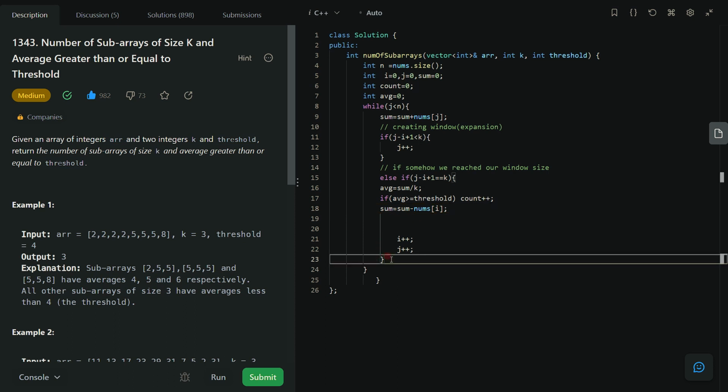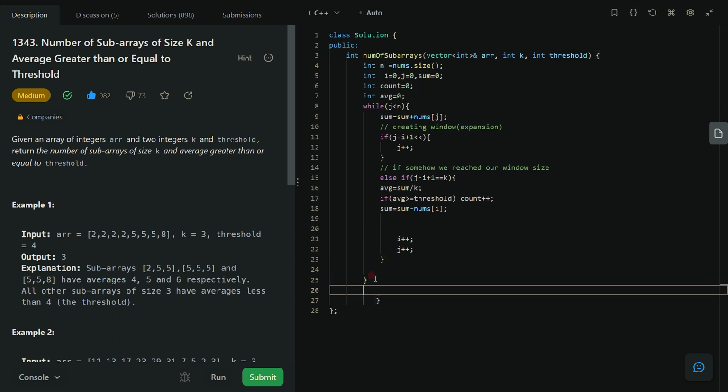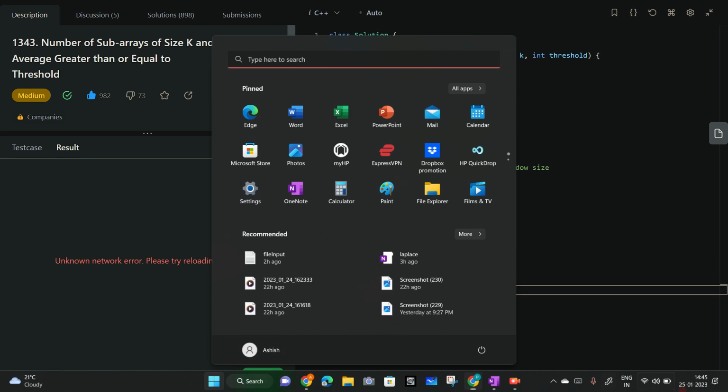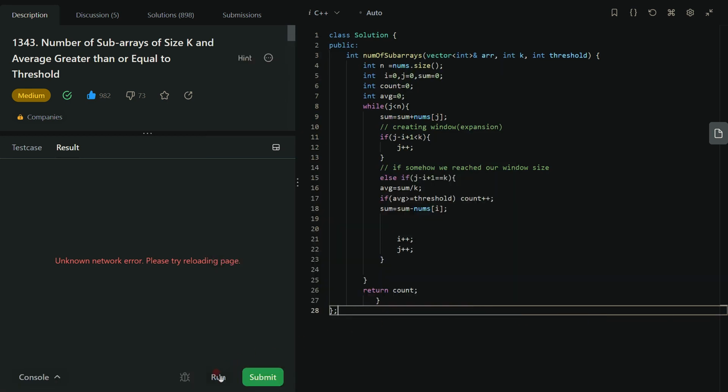Now let's submit it. Right. So return count. Everything seems good. Let's see. Oh, network error.